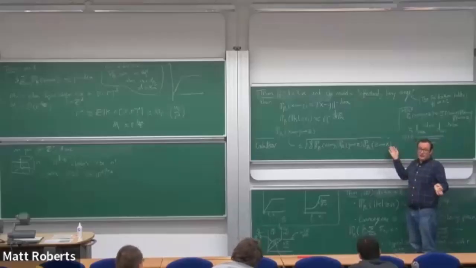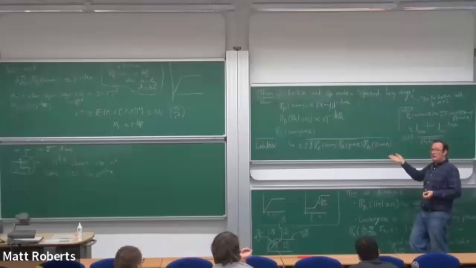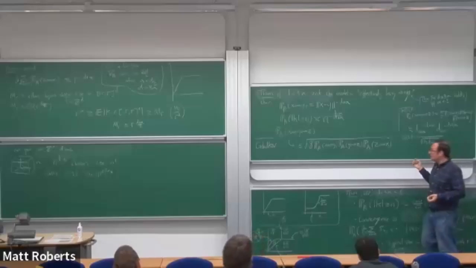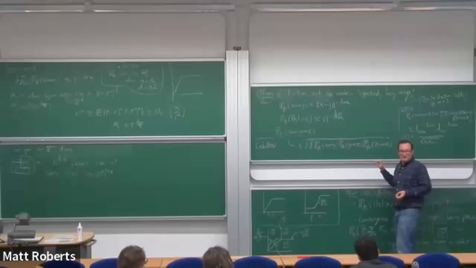And similarly, the tree graph inequality on the 3-point function is also always true, on any graph. As I was saying, the tree graph inequality is provably sharp in high dimensions and not sharp in low dimensions, and it's off by a log at the critical dimension. The same thing is true with this inequality, but it's sharp in low dimensions and not sharp in high dimensions, but it's always true.